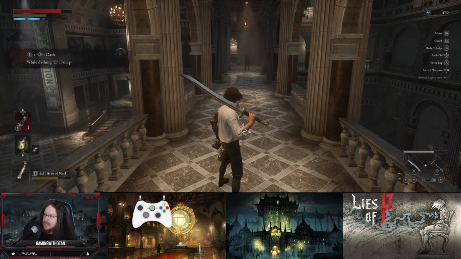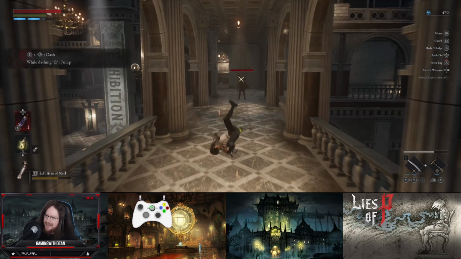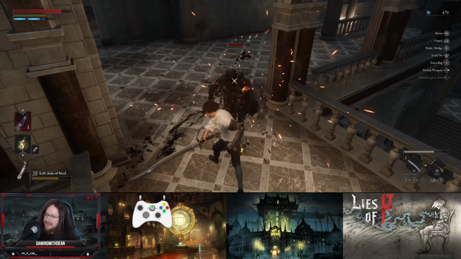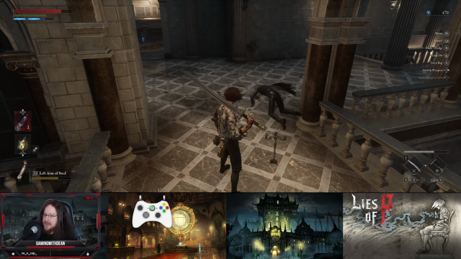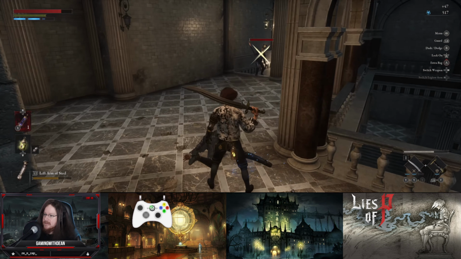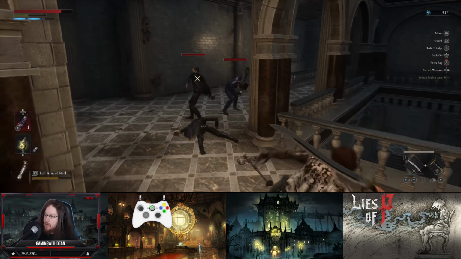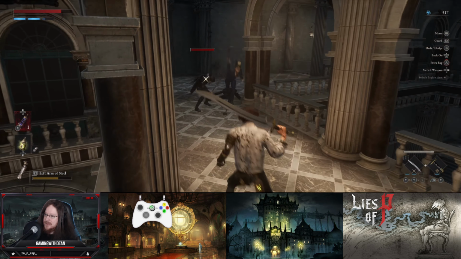While dashing, left stick to jump. Oh no, it's got jumping. Yeah! Oh, nope. There is no jump attack, but there is backstab. Uh-oh. Whoa. For sure. Too sure.